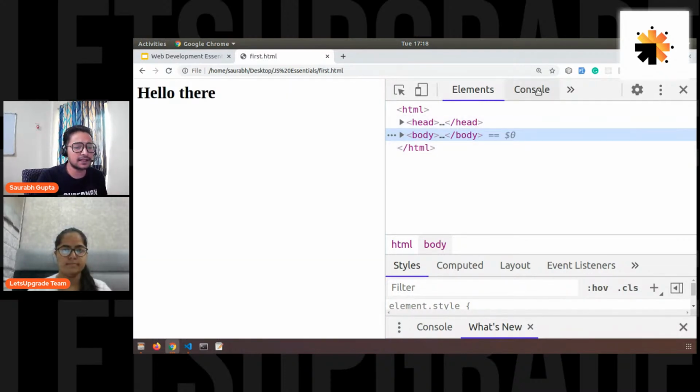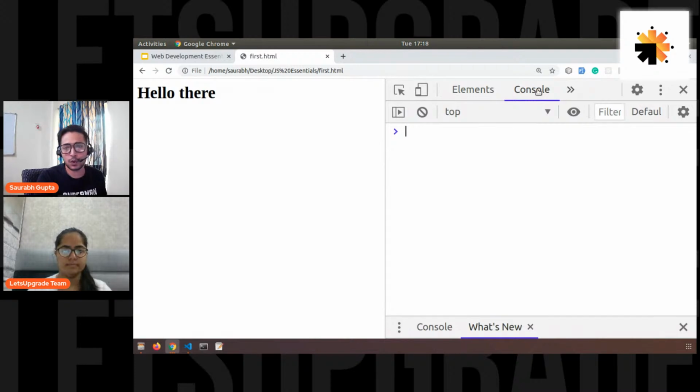Then the second thing that you have here is the console. Now, what exactly is a console? Console is nothing but, you can say, the command prompt of the browser. Just like you have a command prompt in your Windows, whatever you can do in your operating system, you can also do with your command prompt. If you want to create a folder in Windows, you go and right click, new folder, but you can also do that with the help of the command prompt. So every other software has its own command prompt where you can write commands and perform the same operations.